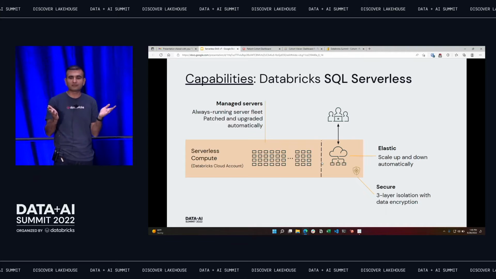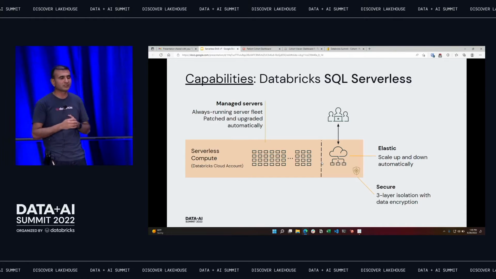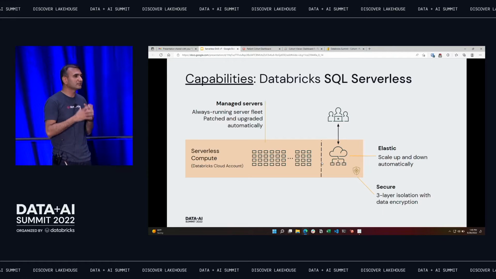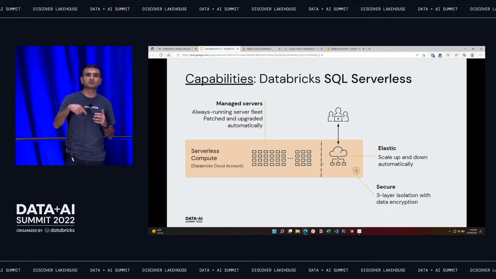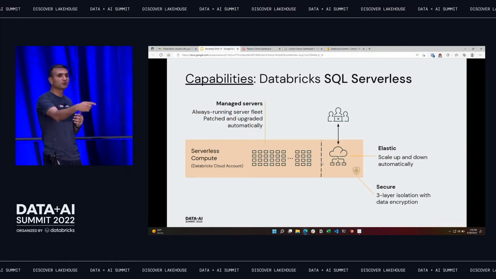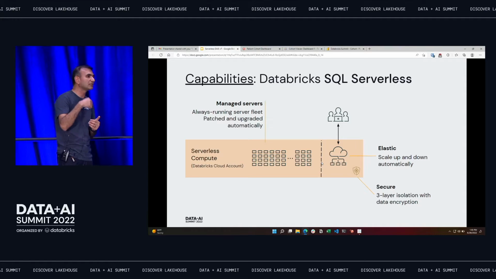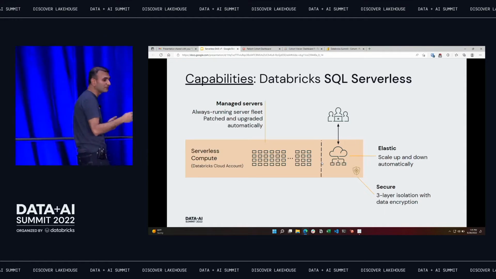And this whole platform is built on 3 layers of security isolation. Aaron will do a deep dive into this security isolation, but all it does is that it allows you to protect your data and make sure that the data stays where you want it to reside. We have implemented a machine learning model. What we do is that we make sure that we have enough capacity to meet all of our customers' demand. And this machine learning model is always learning, it's predicting, and that's how we can pre-provision the capacity and make sure that our customers can get access to instant and fast compute.